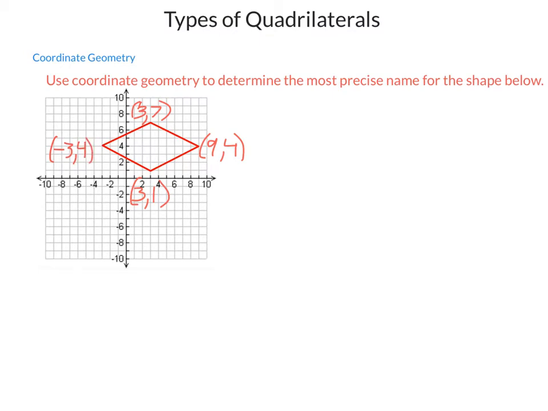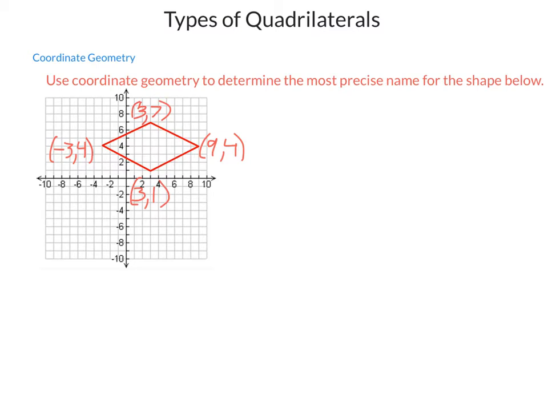Now I can use these and do a number of different items. If I were to be able to determine that opposite sides were parallel, then I'd have at least a trapezoid. If I could prove that both sets of opposite sides were parallel, then I would have a parallelogram. If I could also determine the lengths of these given sides, I could have potentially an isosceles trapezoid or even a rhombus. So we have a bit of work ahead of us. First thing we're going to do is take a look at our slopes.